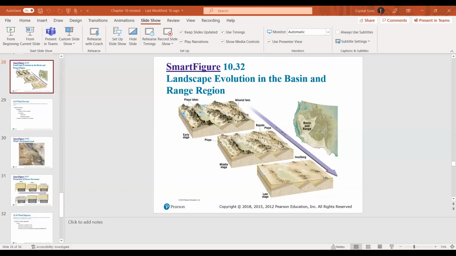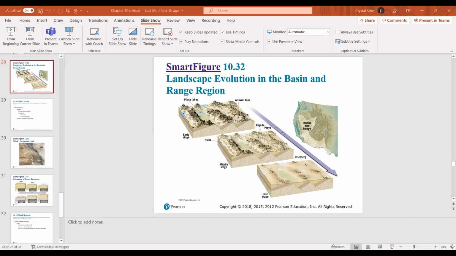So this is what the basin and range looks like if you ever go there, and you definitely should go there because it's awesome. You can see that there is a big basin here in the middle of this view, and then off to the right there's a range, off to the left there's a range, and even in the foreground here we've got a small range. And you can see cutting across that foreground that there's some drainage. So there's both tectonic causes to this landscape, and also there are effects from weathering, erosion, and deposition of sediment. The basin and range is located in the American West, and you can see its distribution here on this map.